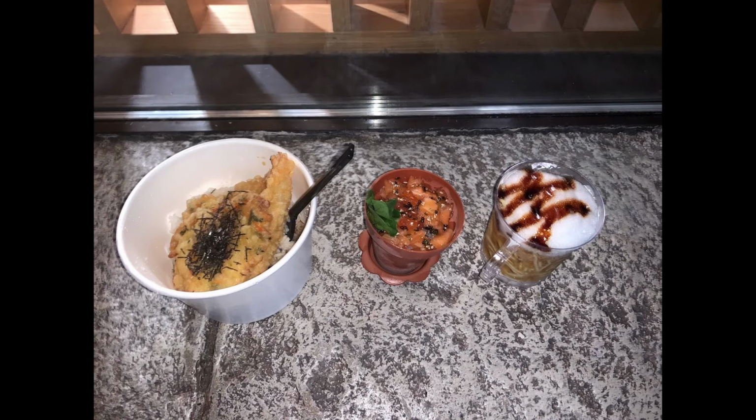I'm sure you hear this all the time, but the ramen threw me off because it was cold. A lot of people who have tried it have said this, but I think I would have liked it hot instead of cold. The coldness of the broth was definitely not for me.